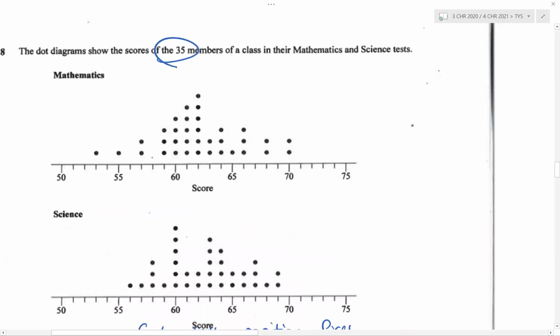There are 35 students over here. There are 35 members of the class. Okay, so 35 students. Who is the student in the center? 35 plus 1 divided by 2. Okay, does anybody need me to explain why 35 plus 1 divided by 2 for the middle position? Anybody? Raise your hand. Need or not? No need. Okay, then you explain why plus 1 divided by 2. The number is in between. What do you mean?